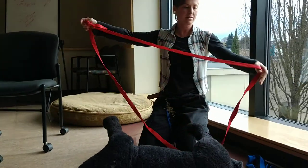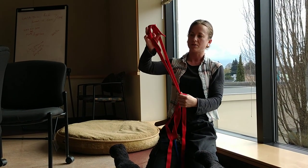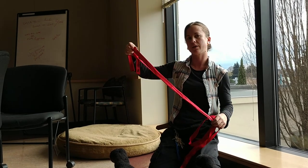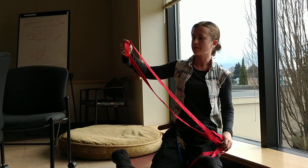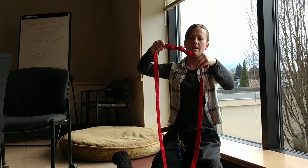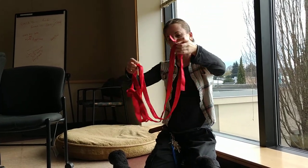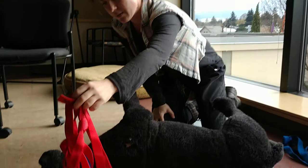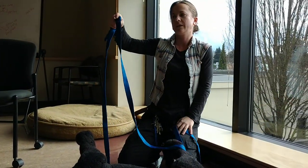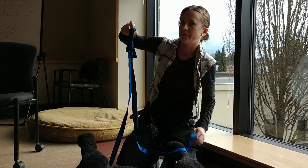For the hasty harness, this is a 12-foot long piece of webbing — it might be three-quarter inch or one inch width. We're going to tie both ends together with a water knot, which we have right here. This is going to be for the front harness. I would generally recommend the webbing to be anywhere from 12 feet to about 15 feet.